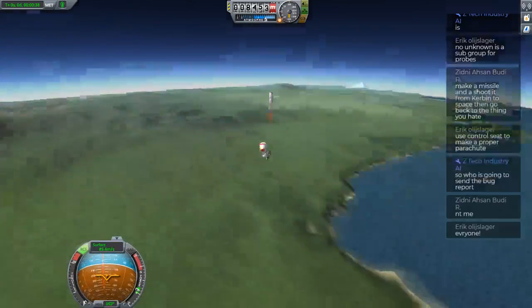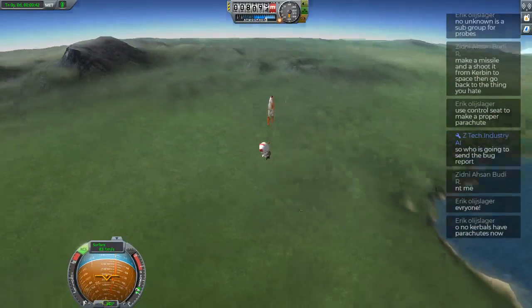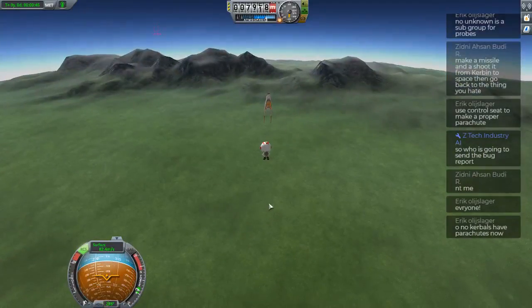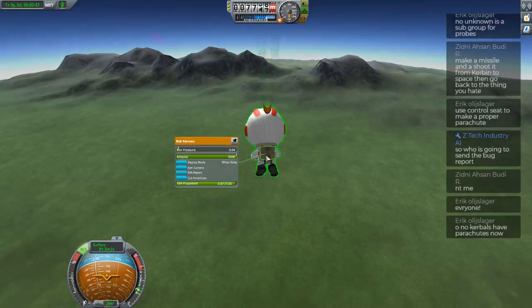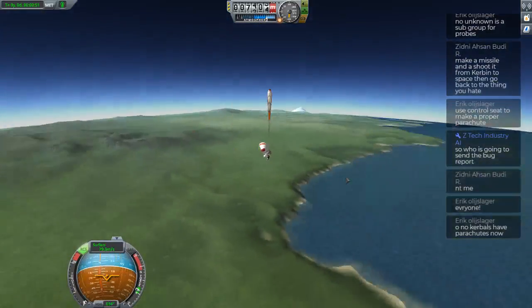That would be pretty cool. Should we try that? Do people want to see this guy skydive in Kerbin or skydive in Eve? And yes, Kerbals have parachutes now. You can even cut the parachute. Don't do that. You can't repack it. I tried. It didn't work.